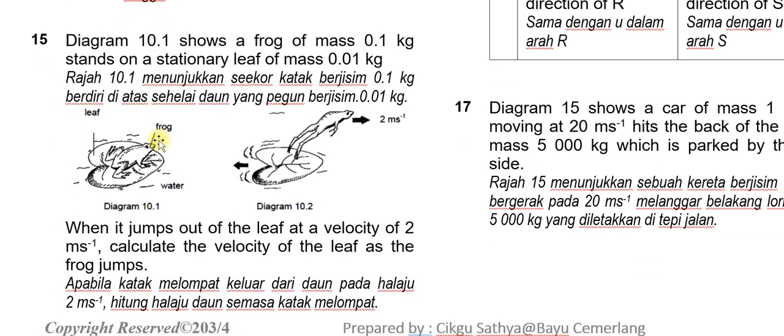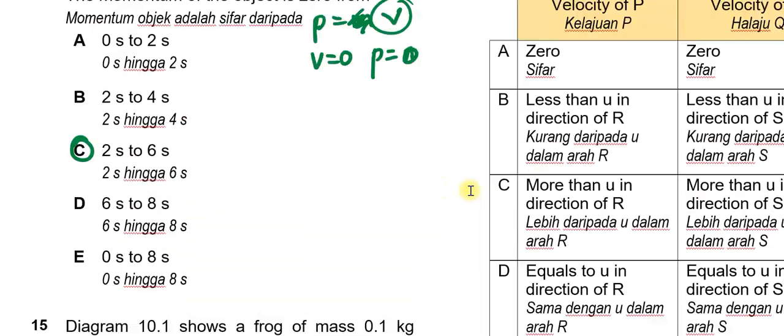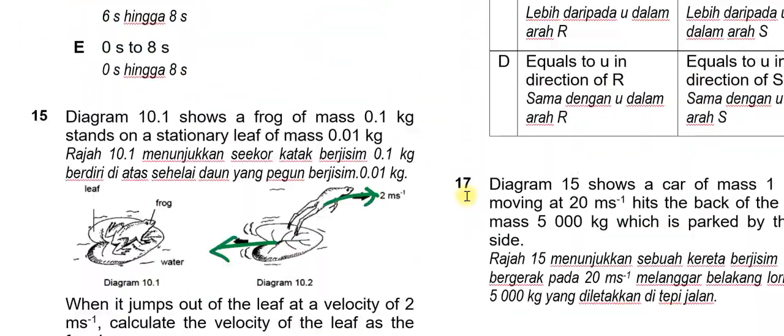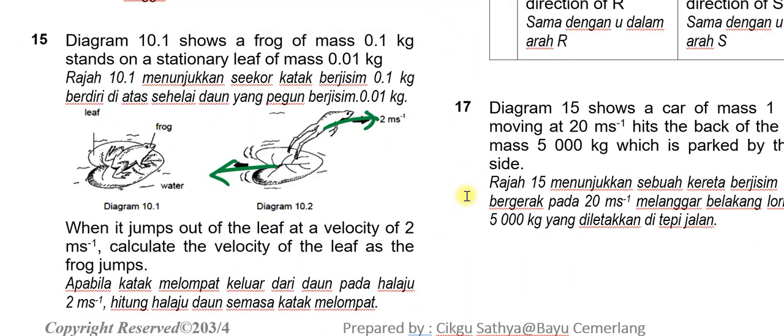Next one, question 11. This one, the boy just now, now it is the frog. Okay, right. Just now the boy, right? So the frog will jump like this, but the lily pad move this way. I don't know. I put the lily pad. Okay, it's a leaf. Okay, right? So what's the question? Asking a calculation. Calculate the velocity of the leaf lah.